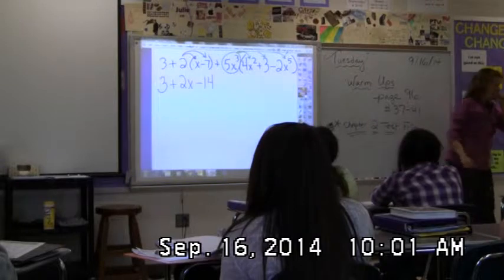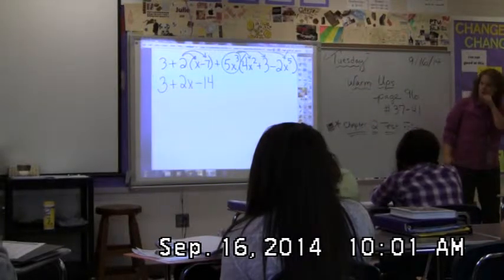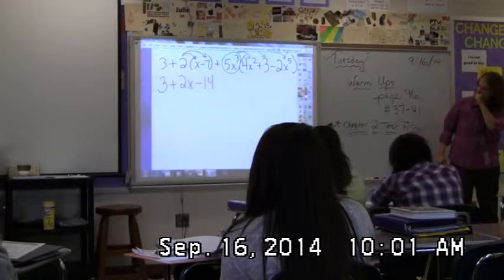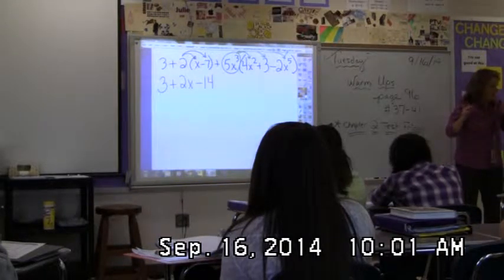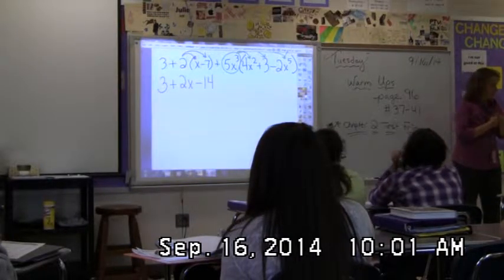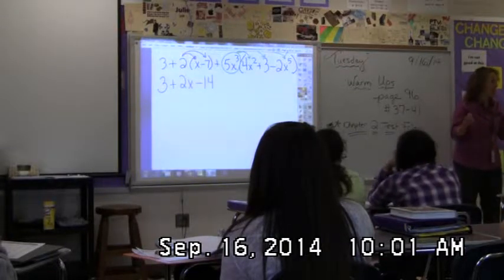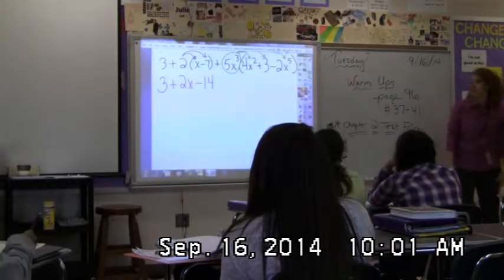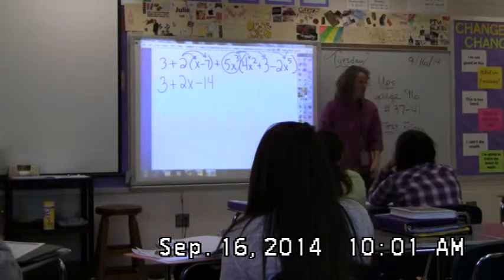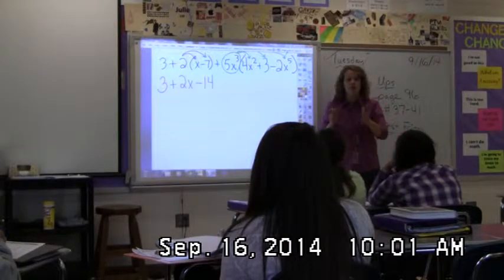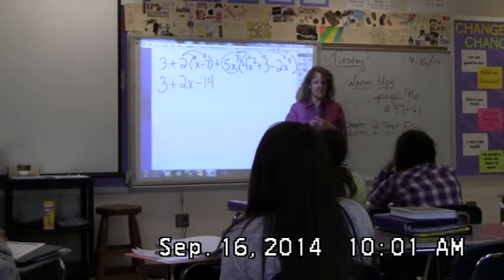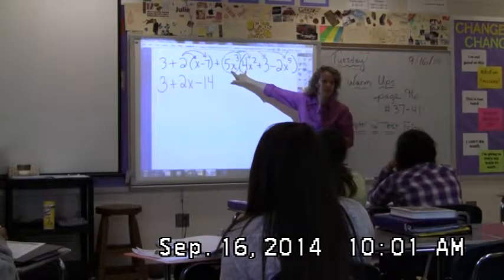Bradley? If they have the same exponent, I would combine them together. But if they don't have the same exponent, then I can't combine them because they're not like terms. All right. Now, Bridgette's right. We're going to start by multiplying the coefficients. Cindy, what are the coefficients on these two?